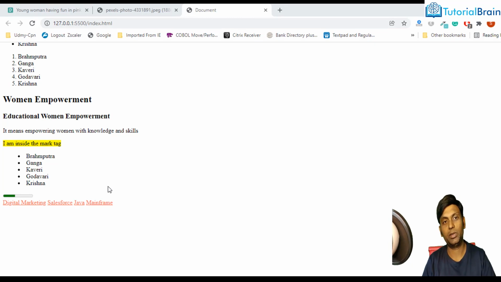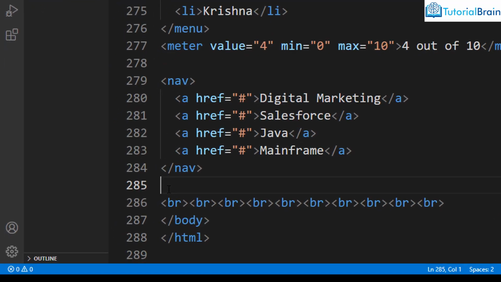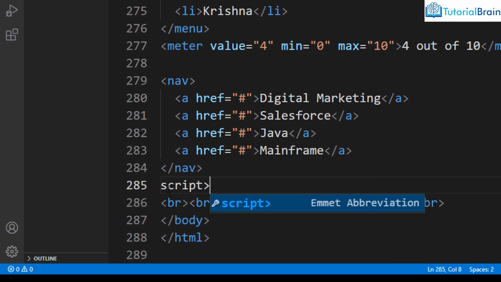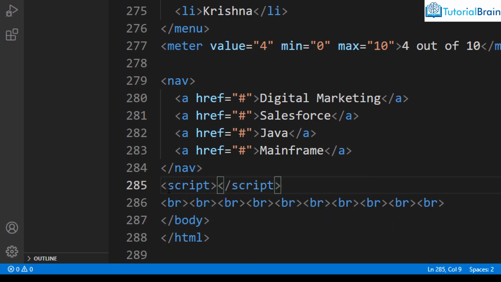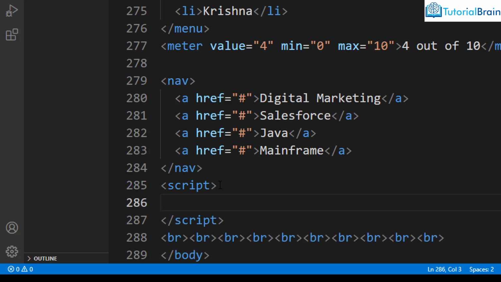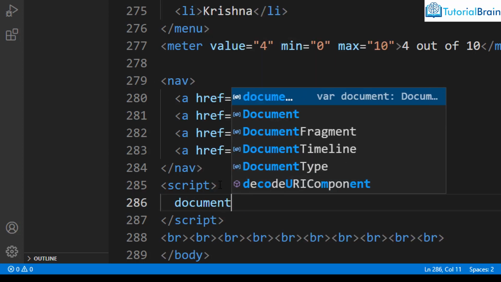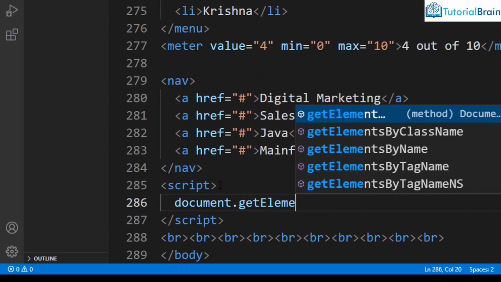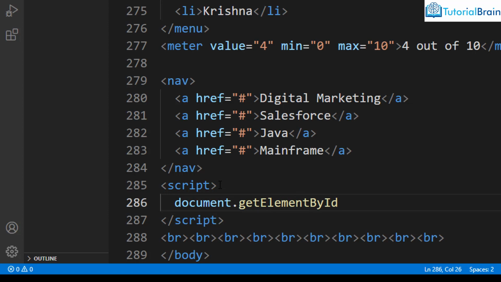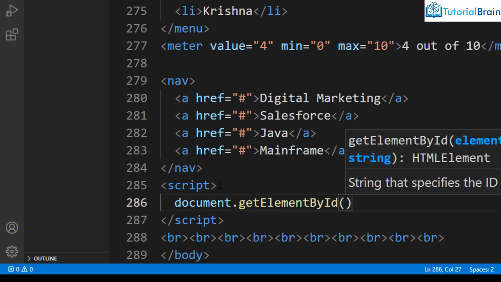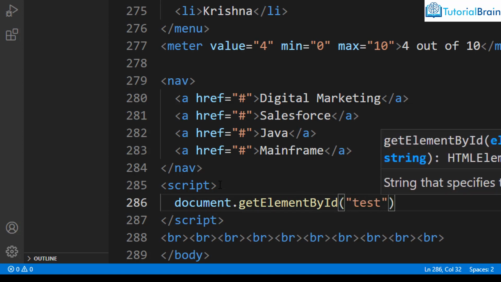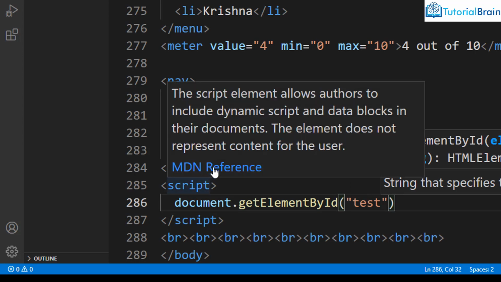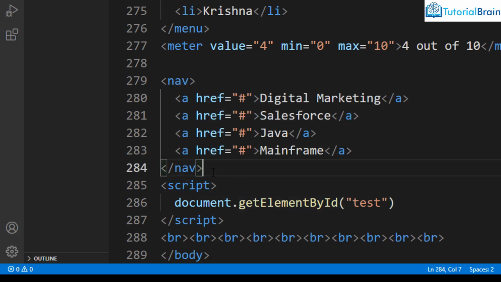Let's take an example. So let's say that you have a script tag, and here let's say that I have this particular statement, that is document dot getElementById, and let's give the id name as test. And before that, let me do one thing. Let me just open the p tag first.